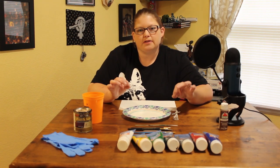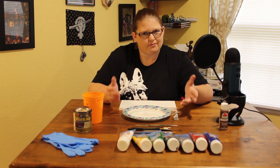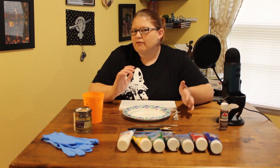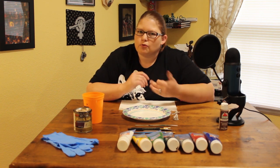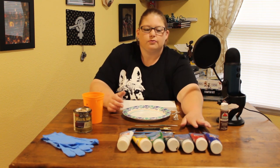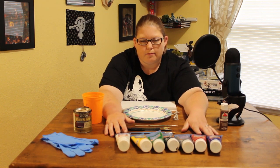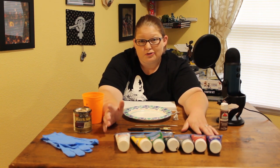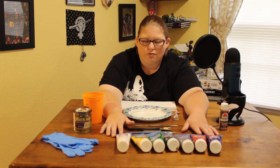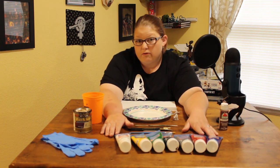Before we get started, there are a couple of things that you're going to need. With the dip method, it's a fast and dirty painting method where you should only need three to five colors. I tend to go a little bit overboard and use about seven. I typically use cheap acrylics — I just picked these up at Michael's, and they run three to four dollars a tube, versus Citadel paints which can run you eight to ten.